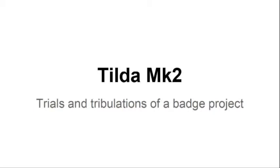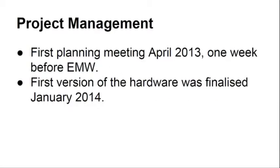There are a bunch of alternative titles for this talk, which we went through on IRC. So, why are badges way cooler than yours? Every badge we designed this year, and that's not just these, there's a couple of others as well. Why making these silly badges nearly killed us? Why you don't currently have a badge? That was our backup. So, project management. I'll let Bob take over for a bit.